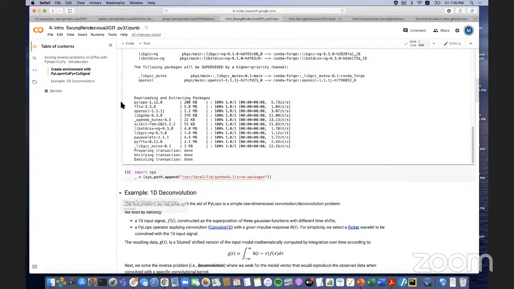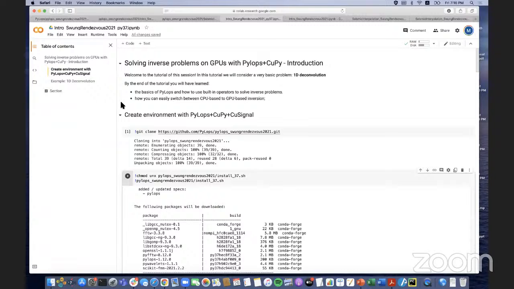If you have access to a GPU on your own machine or by any other means, I will suggest going for that route. But if not, and if you really want to try using PyLops with GPUs, which I recommend, or if you want to do some machine learning, you may be aware of Colab, which is a great environment for being able to use GPUs and use free compute. But I will say, there is a disclaimer here.